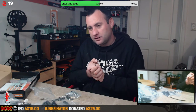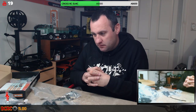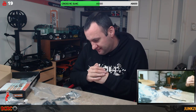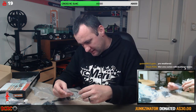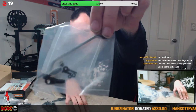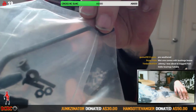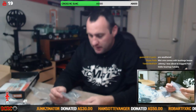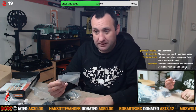For what I paid for the kit, $250 Australian, it was very cheap, I reckon. It looks like a really nice kit. I'm excited to build it. I'm excited to run it and see what it goes like. Again, I've got no idea exactly what I'm doing with it. No idea at all. And I'm building it. Pre-weathered. It's just like it's sweated inside the bag. A bit hard for you guys to see it, but it looks like a sweat inside the bag, and the protective coating is literally just rubbed off in the bag.